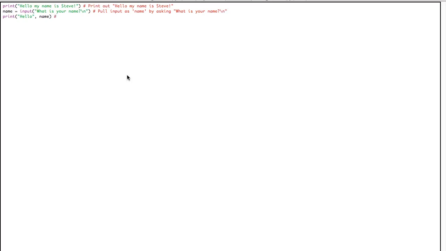And now print hello, append name, or print hello name. Pretty simple. There's the algorithm.